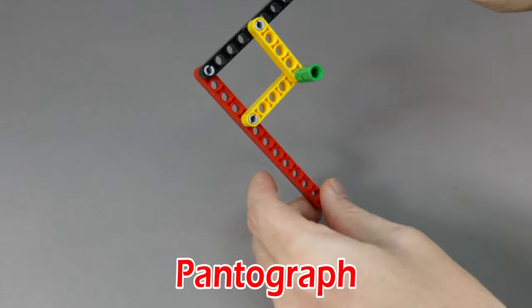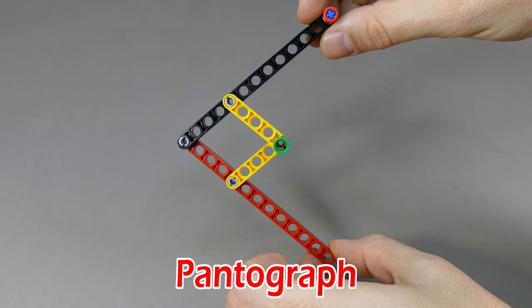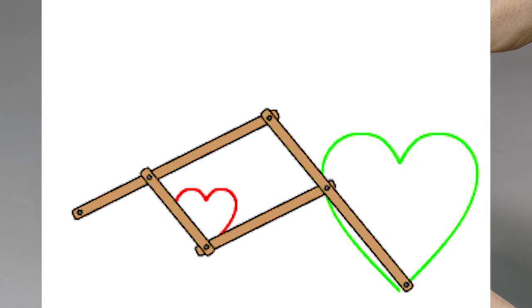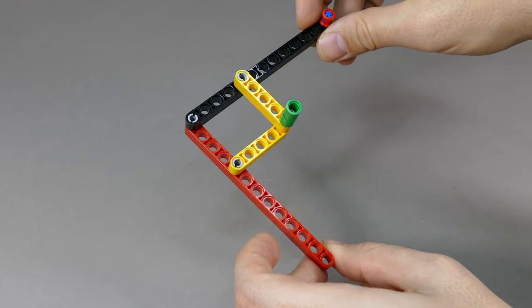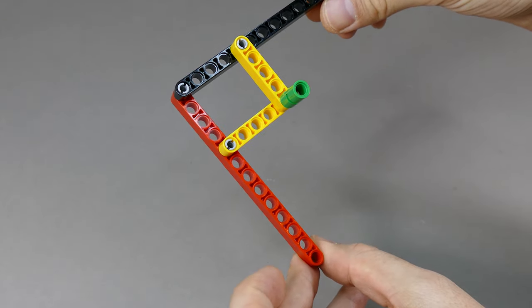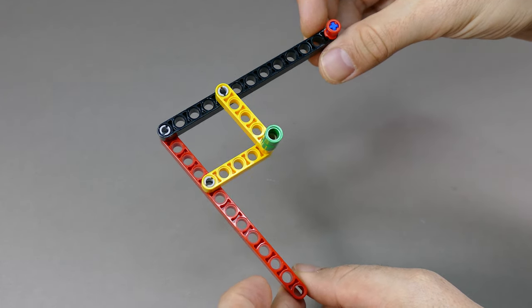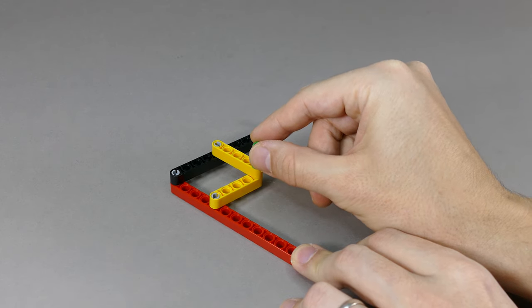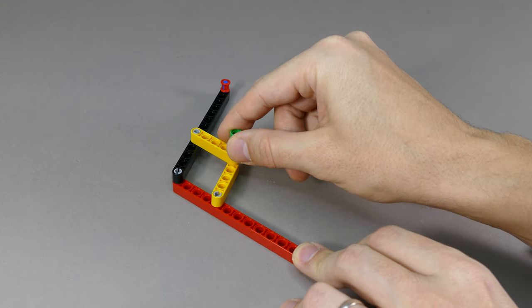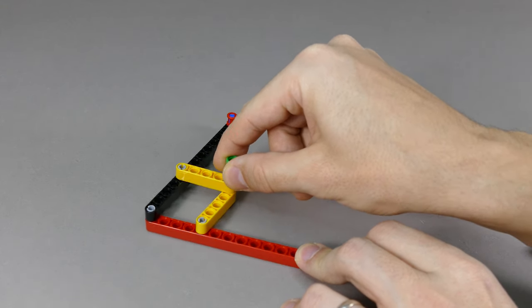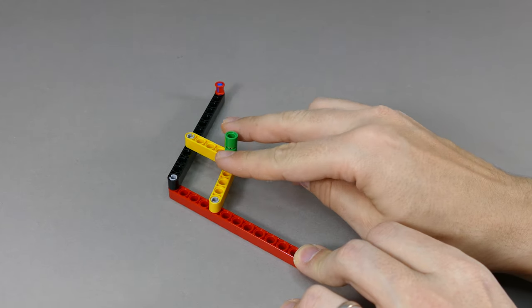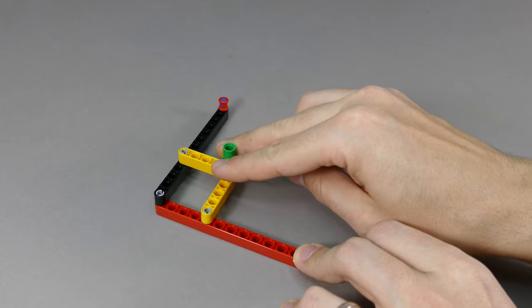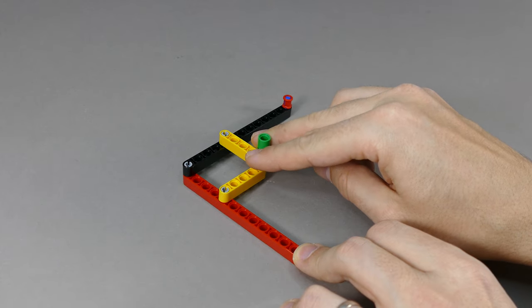Another great example of parallel linkage that was used in the Middle Ages for copying manuscripts and drawings was the pantograph, which is a mechanical copy machine. I don't think I need to show you how to build this because you just need four beams and a few pins. If you wanted to draw something in bigger scale, you just held your hand over here and moved it over the picture, and placed a pen in here. The pen was drawing enlarged picture or writing of the stuff that you moved your pen over.